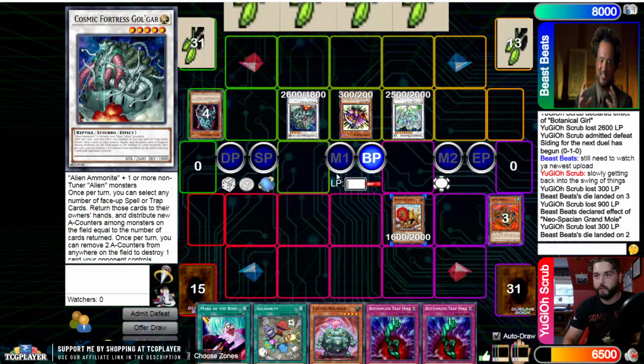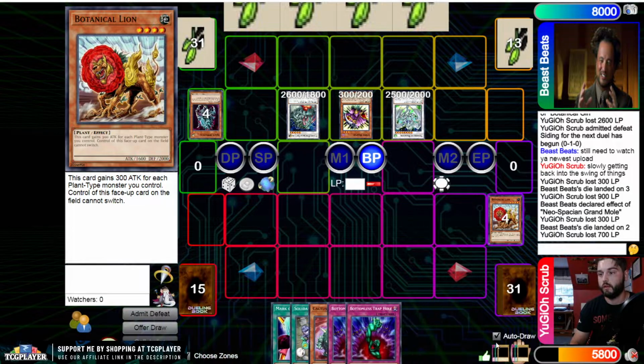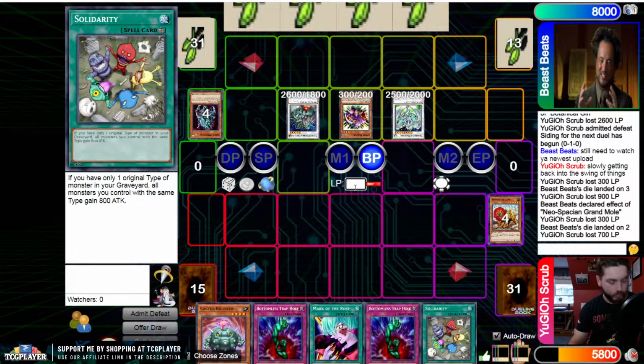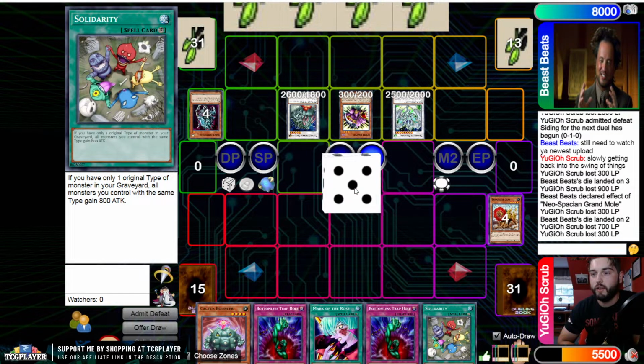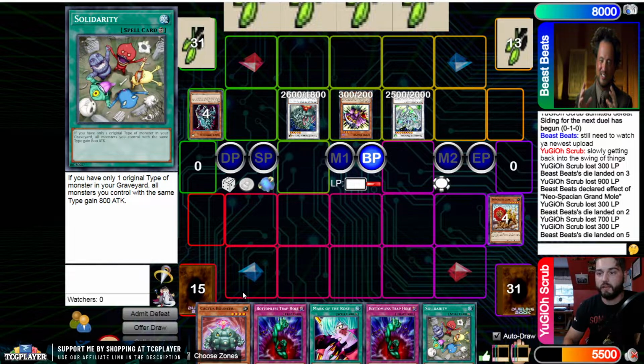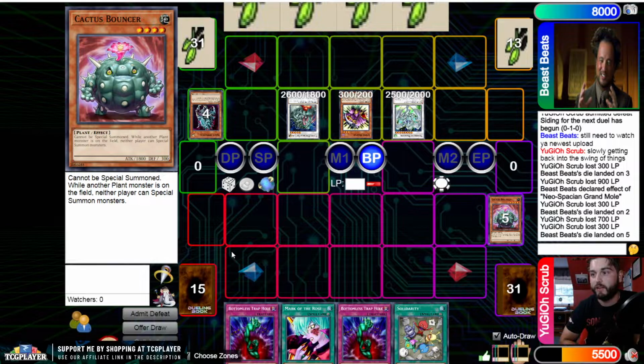I will eat from this a whopping 700. I liked the way my hand was oriented better. I liked having Bottomlesses next to each other. 5, he's hitting the Cactus Bouncer. That's rough. That is rough.